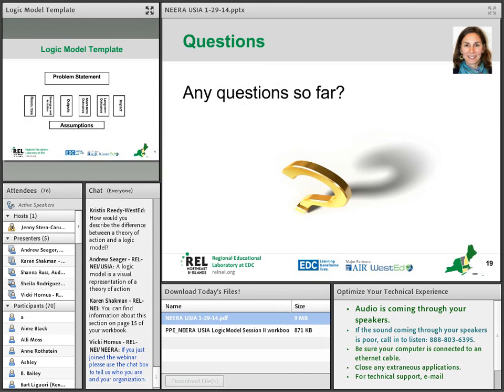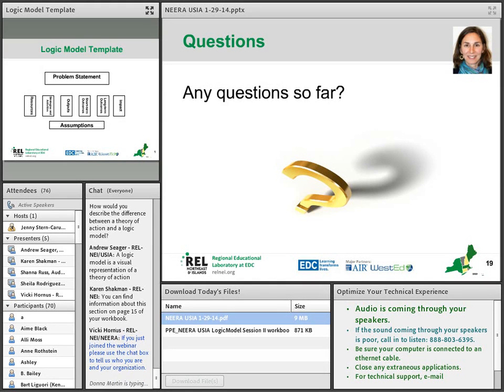We talk about different types of logic models and how they function. But in general, a logic model is really a visual representation, a simplified picture of a theory of action driving a program or policy. But I'm just pausing here to see if folks have any other questions thinking about formative and summative questions and formative and summative evaluation. From here, we're going to get into indicators and thinking about how you use the logic model as a tool for generating indicators, and again, going back and thinking about the logic model in terms of indicators and evaluation questions. So I'm just pausing for a moment to see if anyone wants to enter anything in chat.